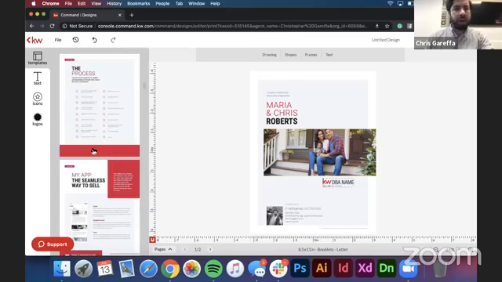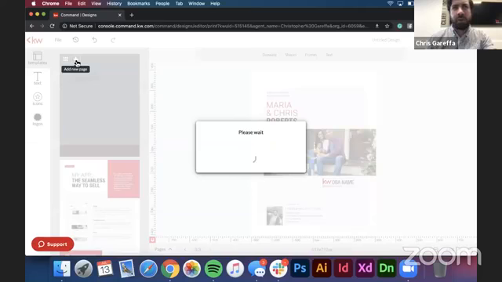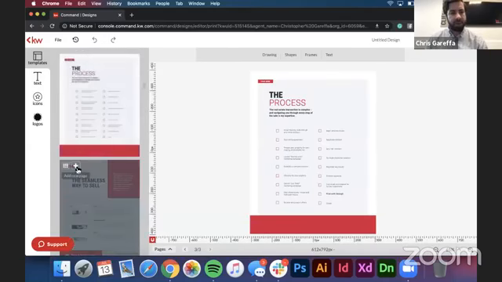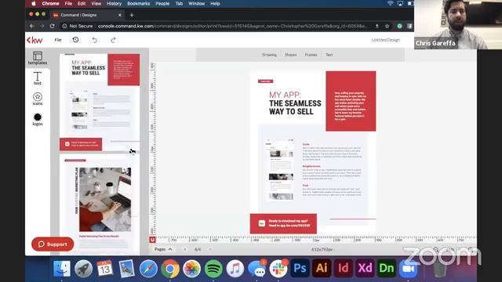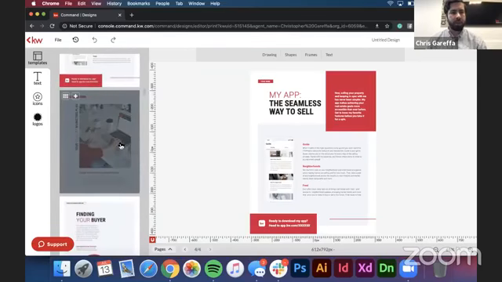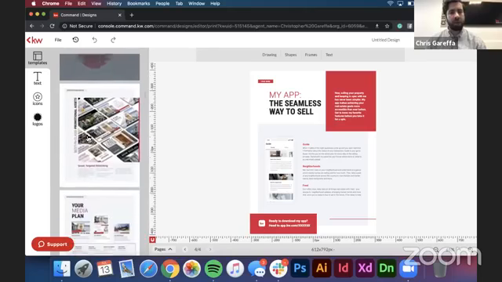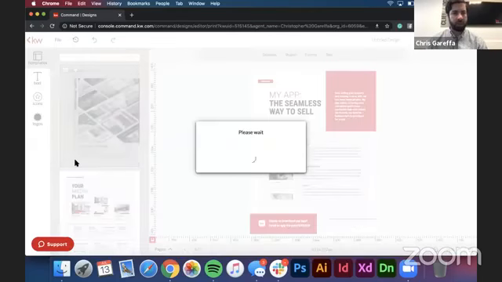The one thing that I like about the presentations in particular is that a lot of it's going to be auto-filled, so there's a lot of information here that you don't necessarily need to edit. Things like your app page, your custom marketing presentation, finding your buyers, a lot of this is already auto-populated, like some of this marketing material here.